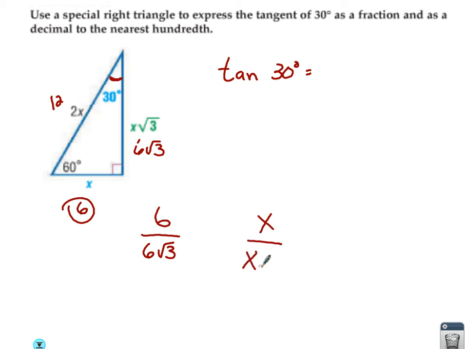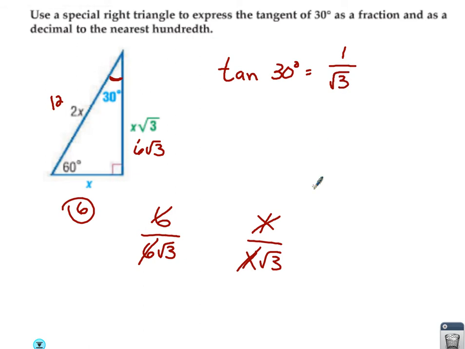But look, it doesn't matter what I use. What happens to the 6 and 6? Don't they cancel? What happens to the x and x? What if I'd use 5 and 5 root 3? What if I'd use 4 and 4 root 3? The numbers always cancel, do they not? And leaves you with nothing on top and what on bottom? Root 3.